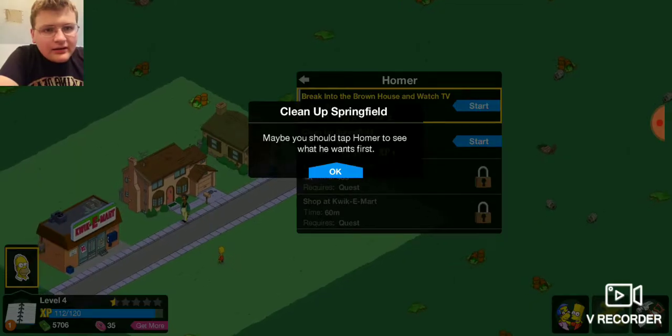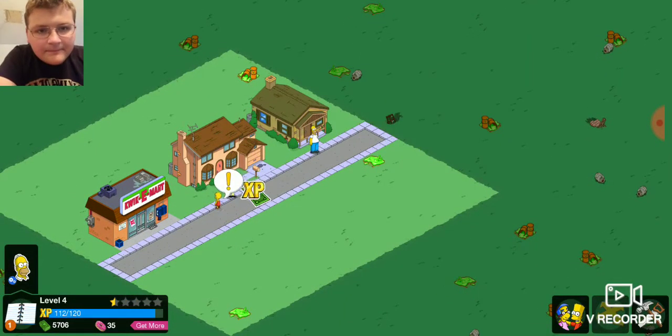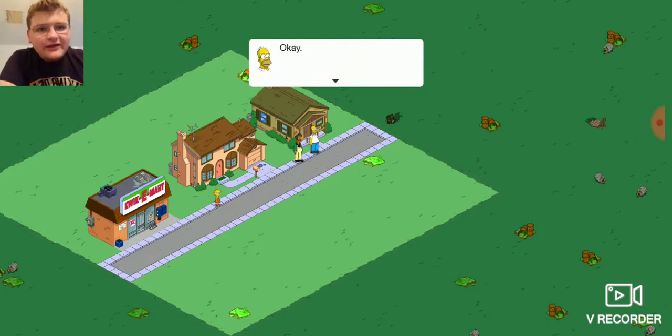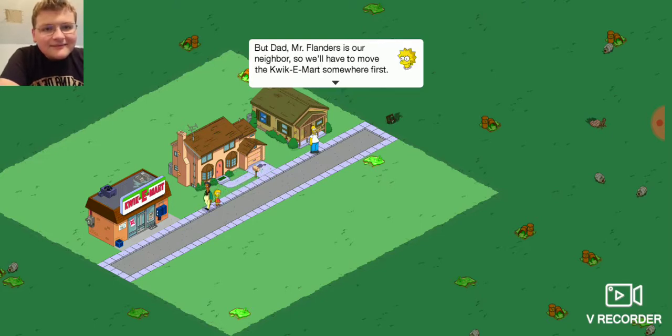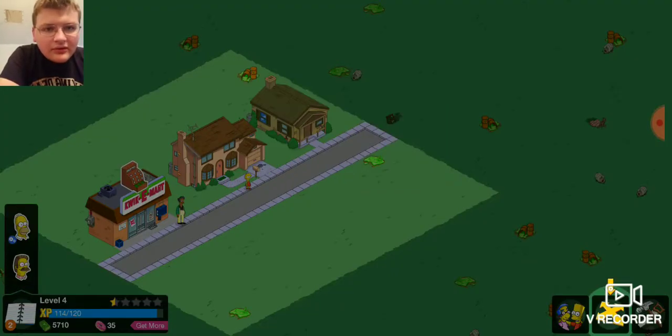Okay. Evergreen Terrace is starting to take shape. Now we need to build Flanders up. Okay. Let's start by looking for a spot on the map furthest.